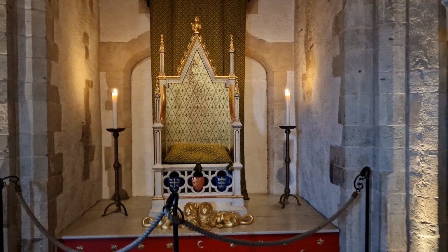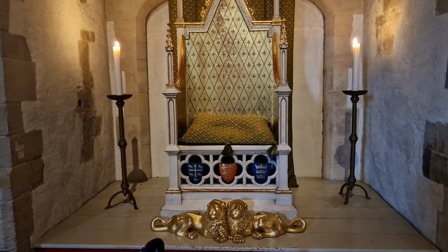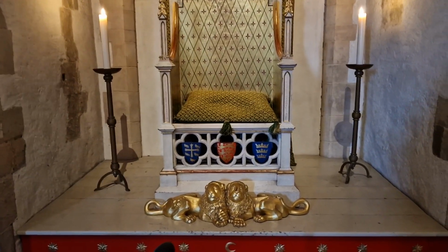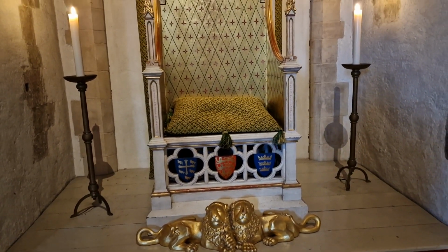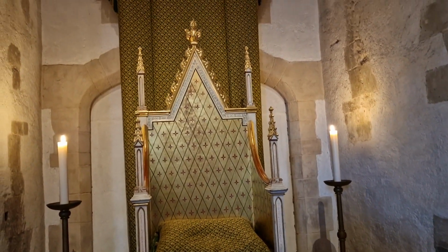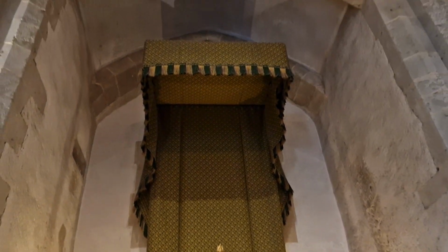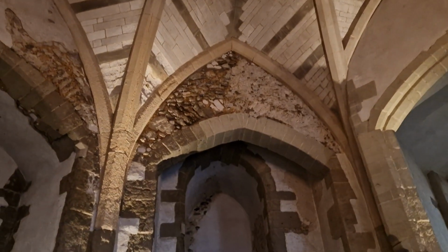A lot of the Tower traditions unfortunately were cooked up by the Victorians in the Victorian era. When the Victorians discovered that this was such a big tourist attraction, it was like the Disney World of its day. Don't forget, it still had a menagerie before the Duke of Wellington got rid of it, and that had a lot of things, just the crown jewels and everything. The Victorians made up a lot of the Tower traditions. Some areas of the Tower they rebuilt in a very Gothic medieval look to try and make it look how they thought was more authentic. And some people, historians, do call it the Victorian Disney World. So, yeah.